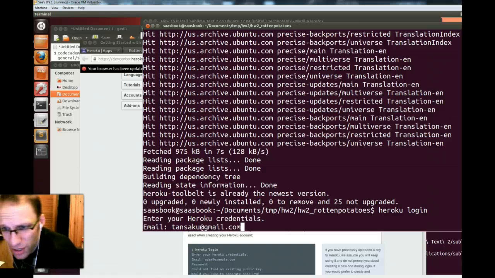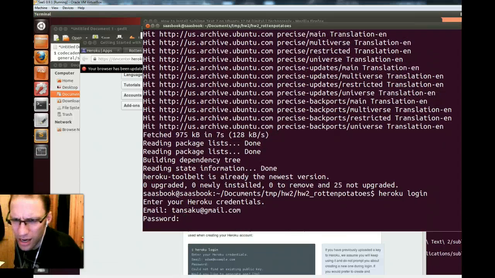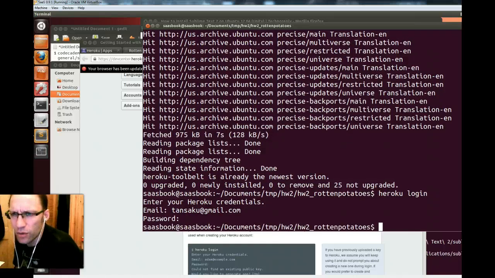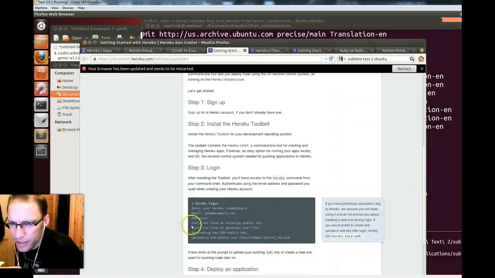Install my email address, and then I don't remember what my password is, and hopefully that will work. I think this will certainly work for me the first time around. What's interesting, see here, is that in their example it says something about how you could not find a public key, and that doesn't come up for me. That caused errors later on.